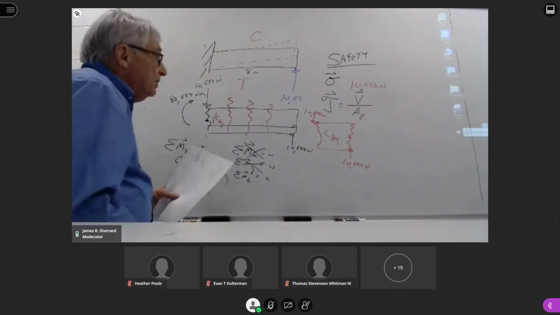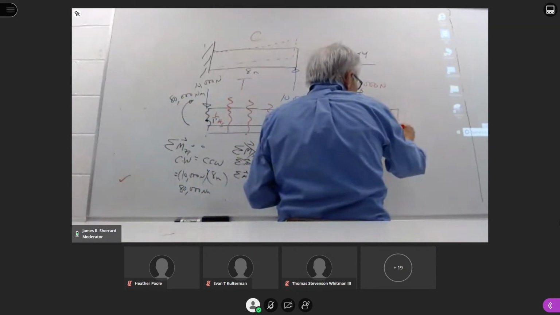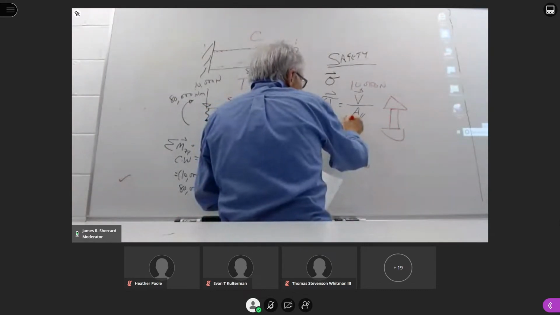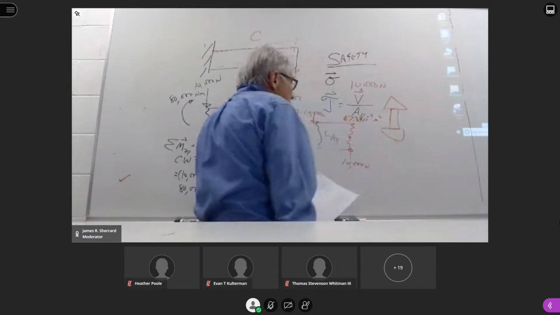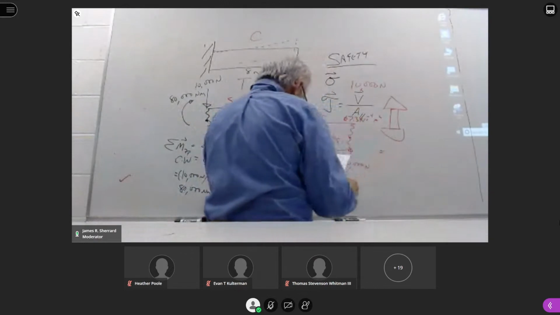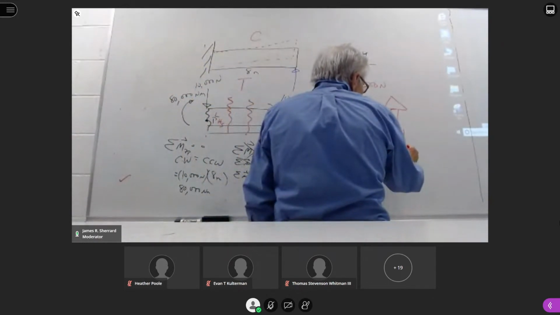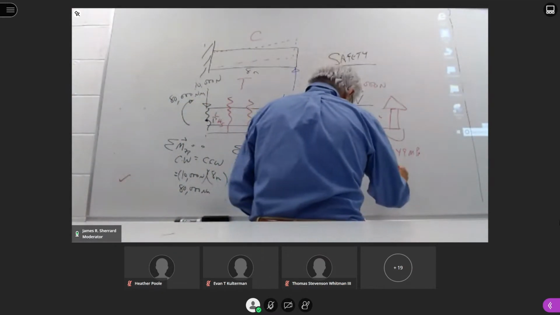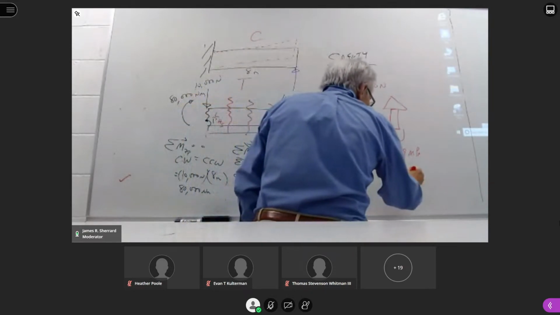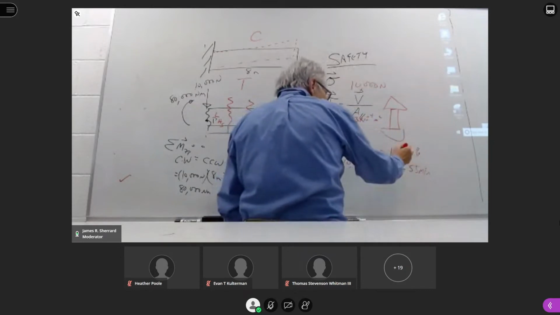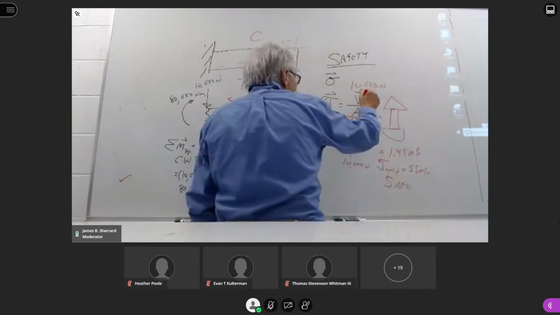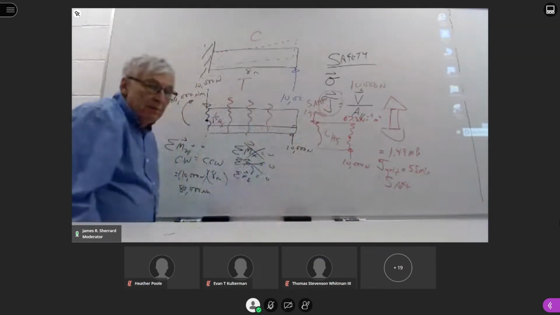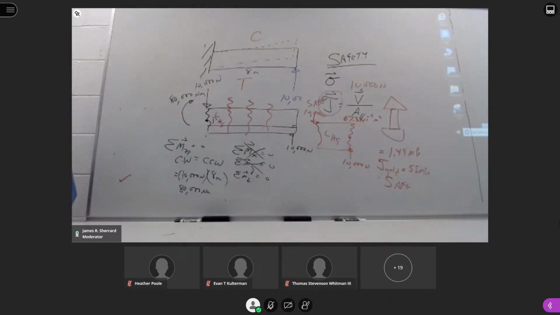If I went back and looked at the area that was parallel, and again, that was our shape. If we calculated that total area from the earlier problem, that was 67.3 times 10 to the minus 4th meters squared. When I did this math, that value came out to be 1.49 megapascals. I want to compare this to the yield value for my aluminum 1100, and the yield value was 55 megapascals. This is less than this. So at least for this guy, it's safe. And no matter where I cut it, we're going to get the same shear stress. Any questions on what we've done so far?